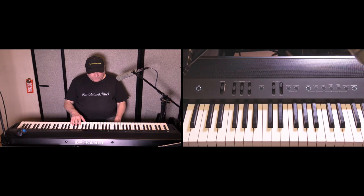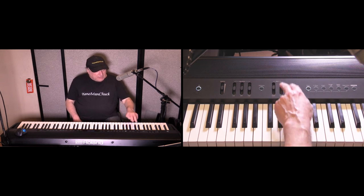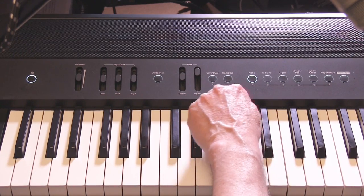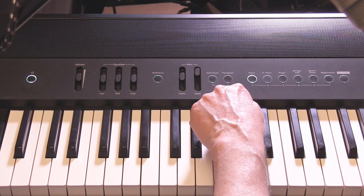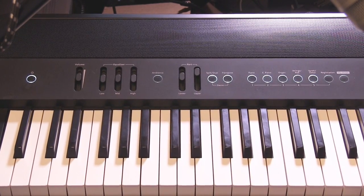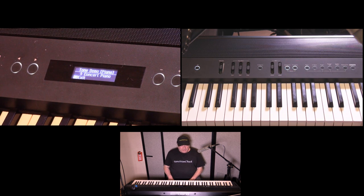In fact, let's get out of this My Stage stuff. Right here, the split, dual, and transpose, you'll see that they're connected together with the word demo underneath, meaning if you press both of them, you're going to get a demo. And you're going to press piano.